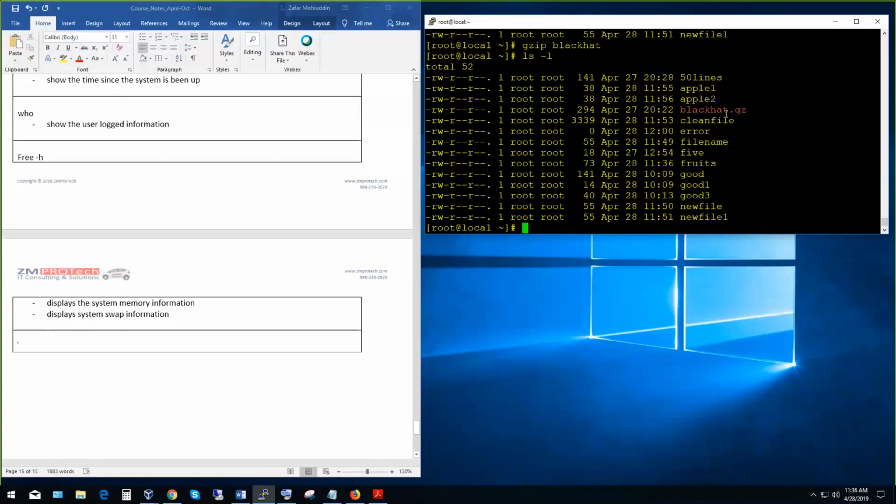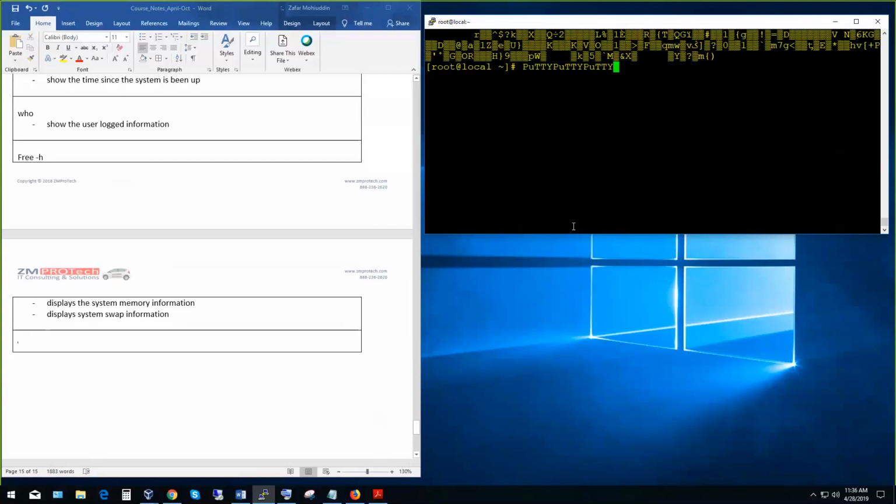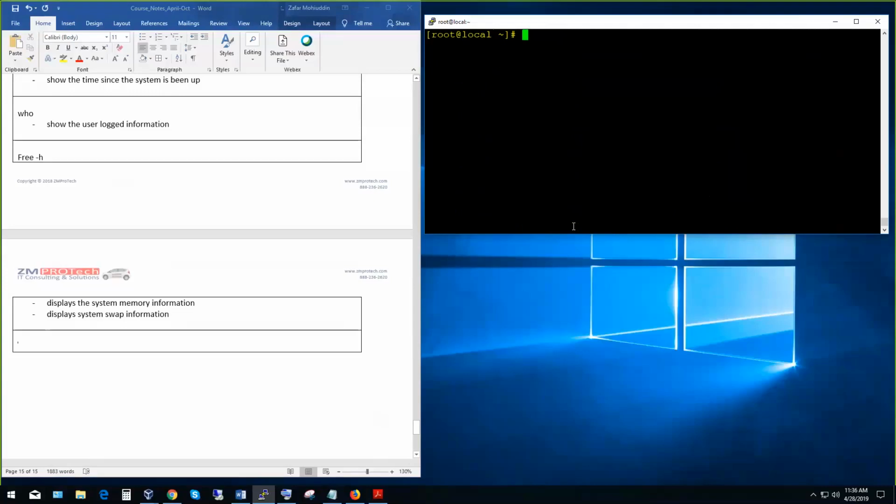Now once you zipped it, it's now 294. Okay, so you're saving some space here, but this is not readable. I don't think I could cat this, so it's going to give me an error message. So you can't read through the zip file because it's zipped, it's locked.